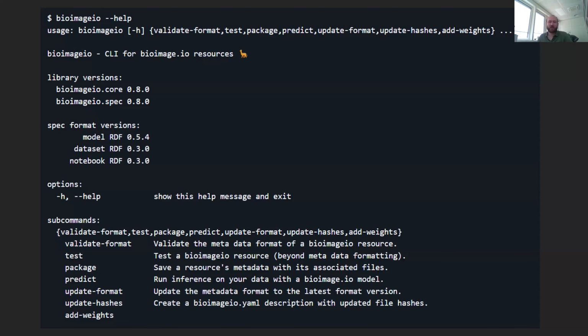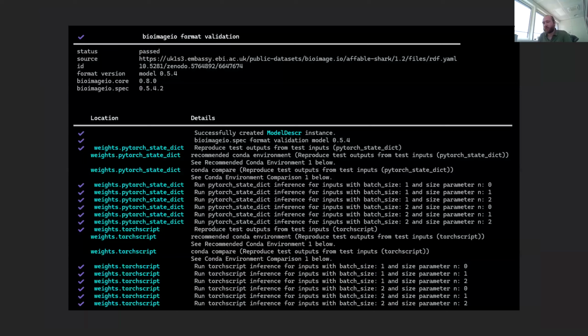All this functionality is also provided in the Python library. The output here from the console from testing a model looks a bit like this. We have a big emphasis on testing so that we have high quality model descriptions in the model zoo that we share, such that other people can seamlessly deploy them.